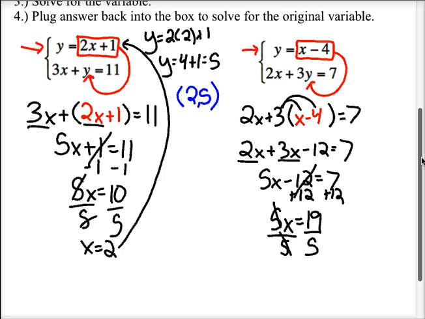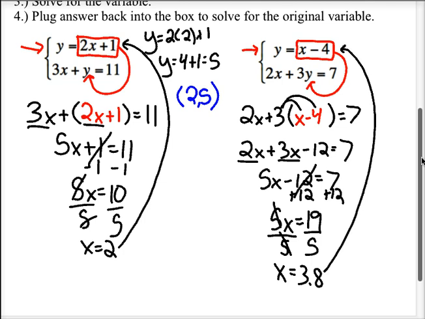Now, something you may be noticing here. Notice you're not getting a whole number. And that is actually okay. So, 19 divided by 5 is 3.8. Okay? And I want you to know it is okay to get decimals. I'm not going to do it too often, and they're not going to be nasty decimals by any means. However, I do want you to be comfortable with decimals, okay? So don't freak out if you happen to find one.